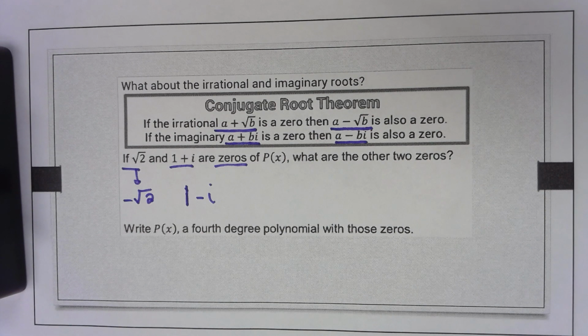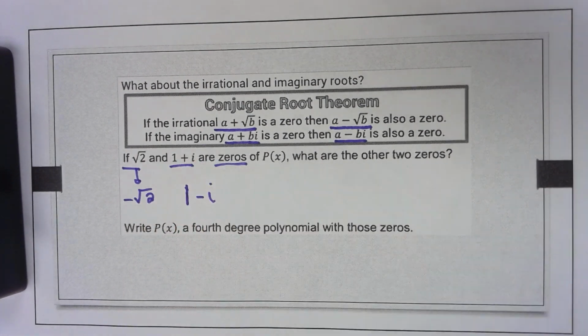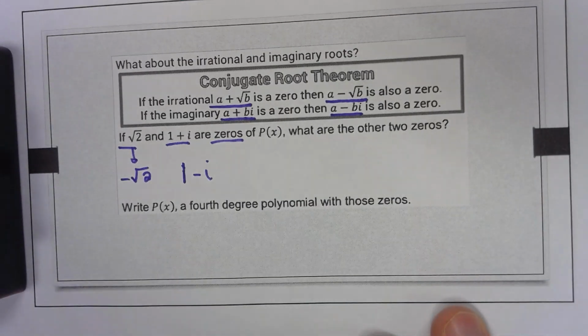All right, and here's where we're going to get some of the work to be a little ugly, because now we see four solutions, right? Root 2, negative root 2, 1 plus i, 1 minus i, and we're going to work to write a fourth-degree polynomial with those zeros. Now, I'm not going to have us multiply everything out. We will leave it in factored form for the most part, where we don't have the square root terms or the imaginary terms in there. This is a skill that we've done before, but now it's just going to get a little bit more complicated with what needs multiplied.